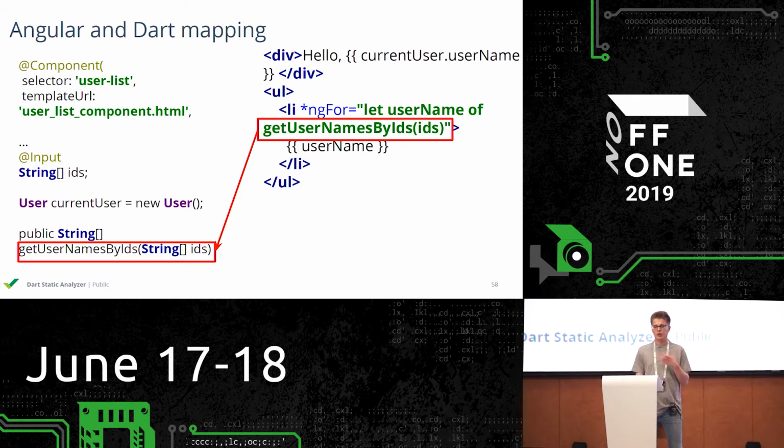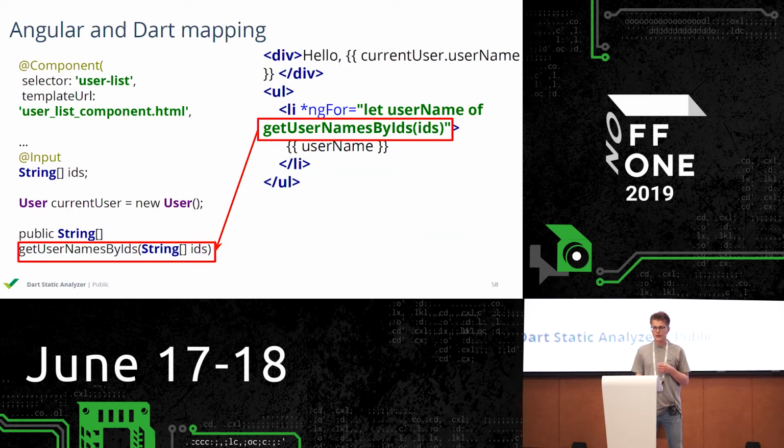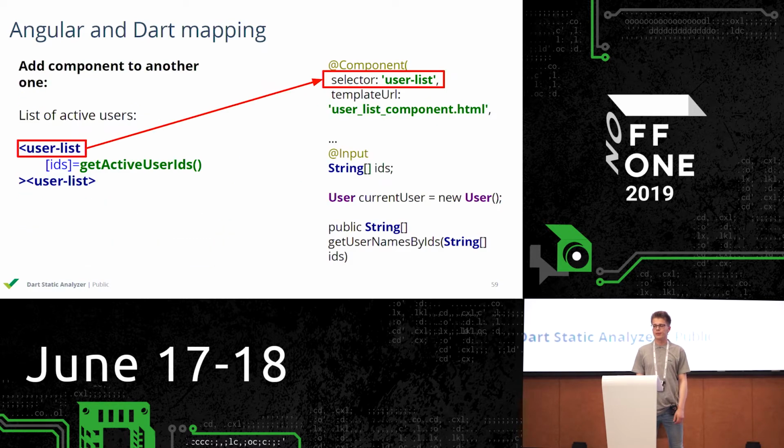In connection with the Angular, in your Angular code, you can also have a call for certain methods. For example, this is an example of a component. Get usernames by IDs, and you have to build a mapping between your Angular and your Dart code, and to understand what is happening even in this Angular structure. In addition to that, I want to go back to this one. It's a little bit closer to this example when you have in a Java code an overt toString method call. It's not obvious, but when you do the plus and you do this kind of string, then you can see the obvious call. You have to remember about that.